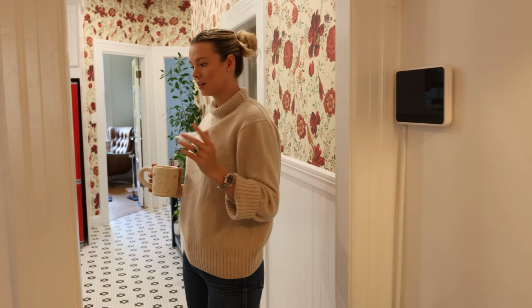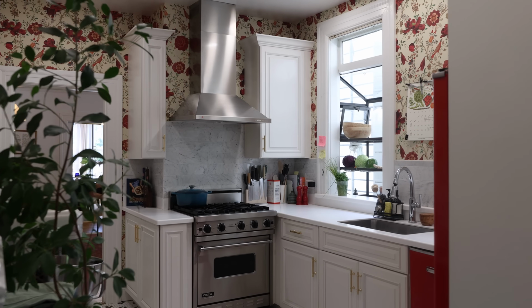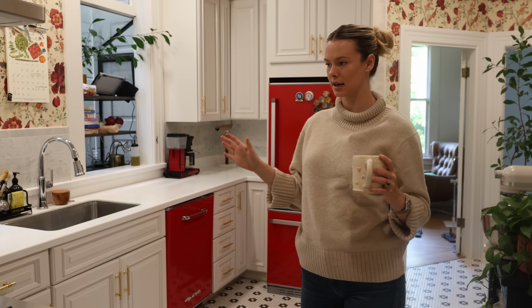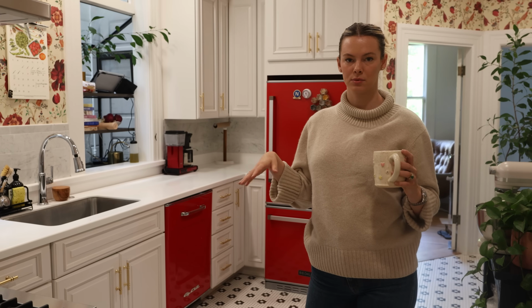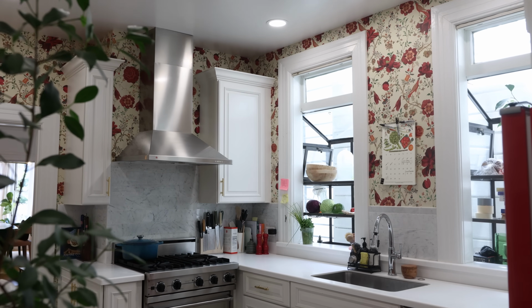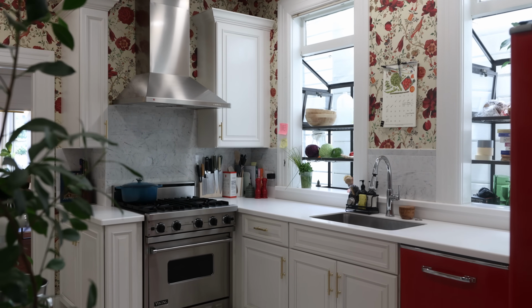If we come through here, this is my kitchen, which I love, and I spend a lot of time in here because I cook every day for my work. This is the one room in the house where I make an exception for white and overhead lighting, because when you're filming something, a camera needs as much light as possible to shoot well, unfortunately, so I can't have dim, moody lighting. So we had probably the most abrasive, brightest lighting you've ever seen installed in this room.